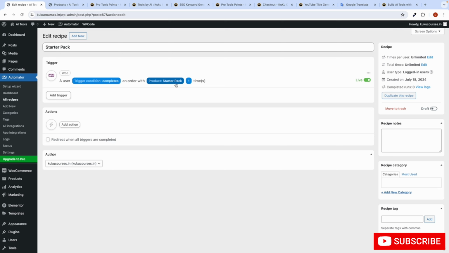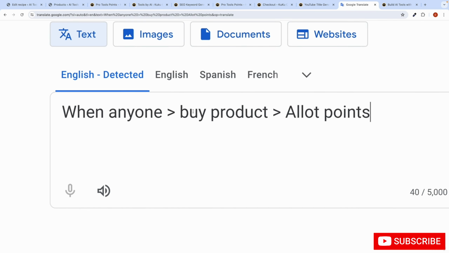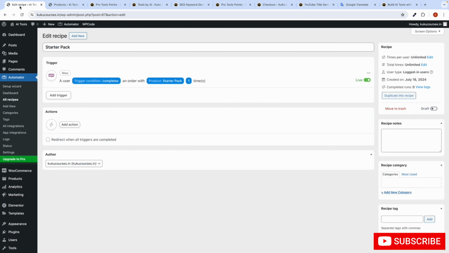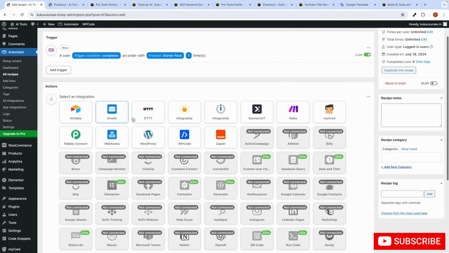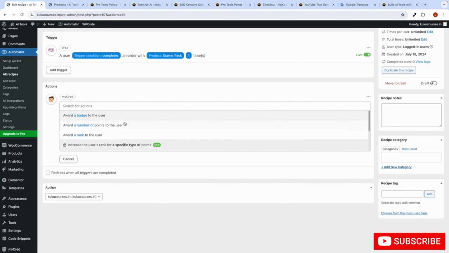So when a customer completes the order and purchases the starter pack, we want to add the action. We want to give them points. So when anyone completes or buys the product, we want to allot the points. To allot the points, click on add action. Now select the points integration, and we want to award a number of points to the user who buys this starter pack.